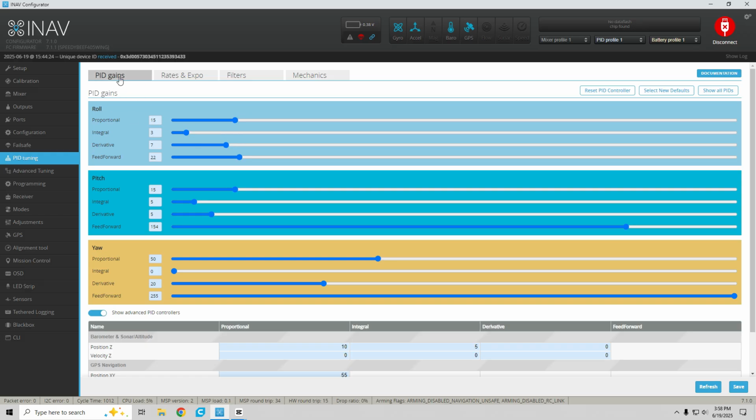These right here on my PID gains are left stock. I did not mess with anything on these. The only thing that does change is your feed forward. That will change on auto tune. Your PIDs do not change on auto tune. Your feed forward, your rates, and your expo are the only things that change on auto tune.